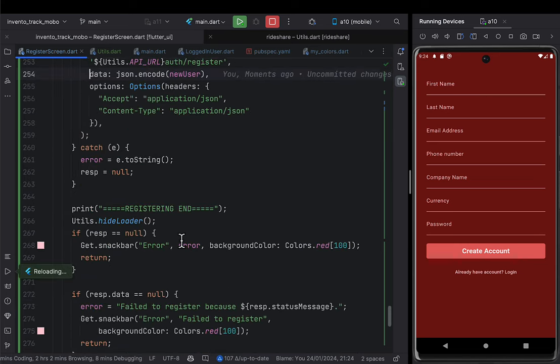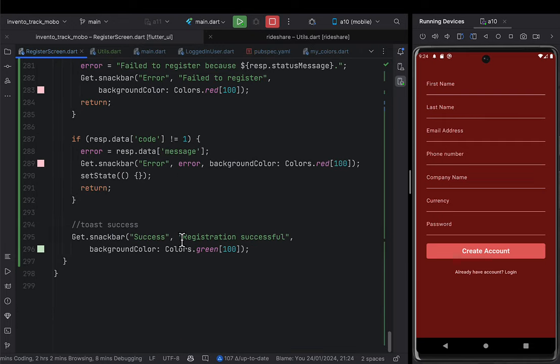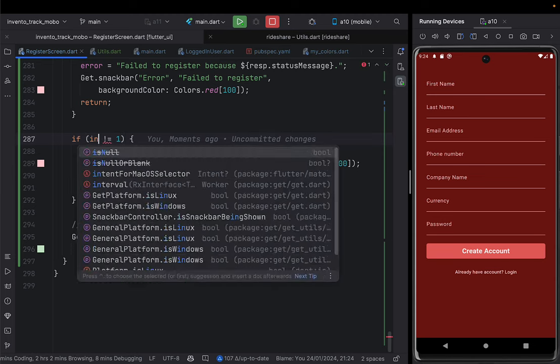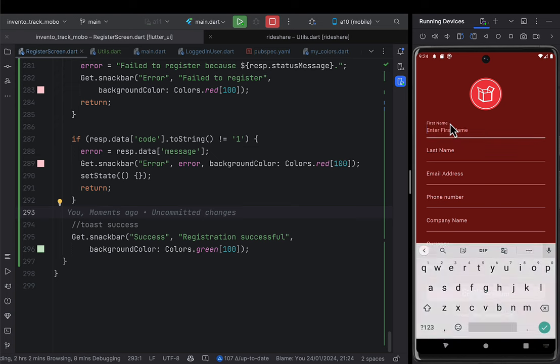All right, so that's it. I hope you've been following very carefully, and I hope we are together. When it is successful, let's say that when the code is one, then you shall know that everything is okay. So maybe we may need to convert this one to string, because it can come up as a string if it is not one. So I have to surround this one with this. All right, I think that is okay. That is very okay. Let's go ahead and try to recreate again.